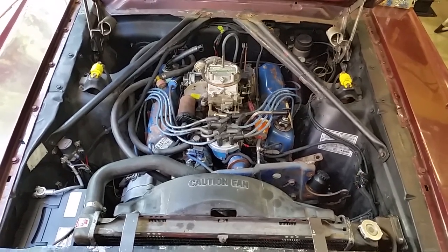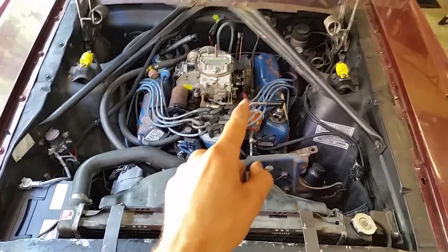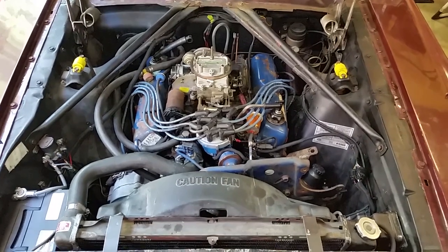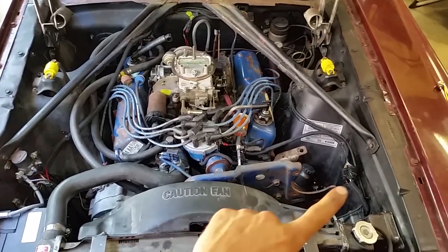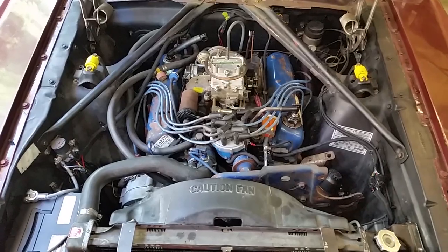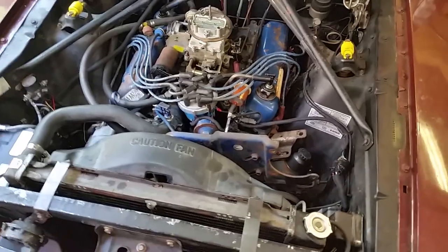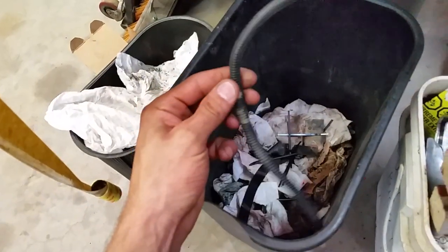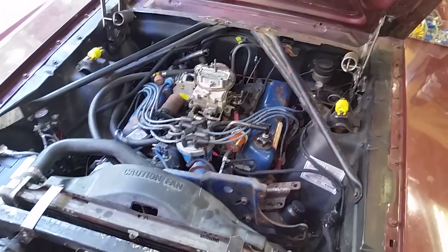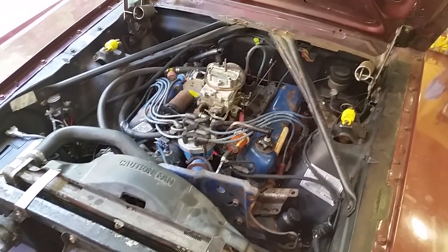I'm making pretty good progress on the '66 convertible. I've got all the wires located where I want them — everything's hooked up minus that one right there, which is your temp sensor switch. All the wiring is loomed with the classic braid stuff from Painless, and I think it looks pretty good compared to the mess I had before. We got rid of all that old garbage. I'm about to put the carpet in because it's all dry now from getting pressure washed — we cleaned it with laundry detergent and it smells pretty good.